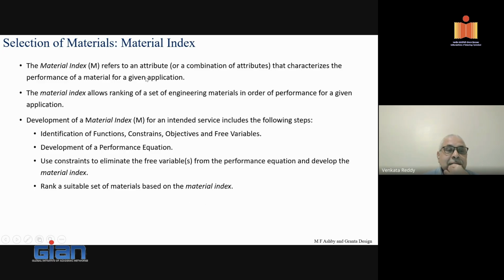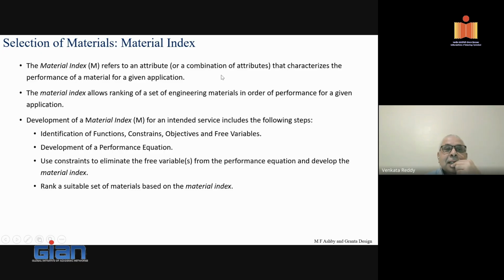Now here some details are given. Now you can clearly see material index, which is generally represented by M. Okay, it refers to an attribute or a combination of attributes that characterize the performance of a material for a given application, whatever we said above. Okay.